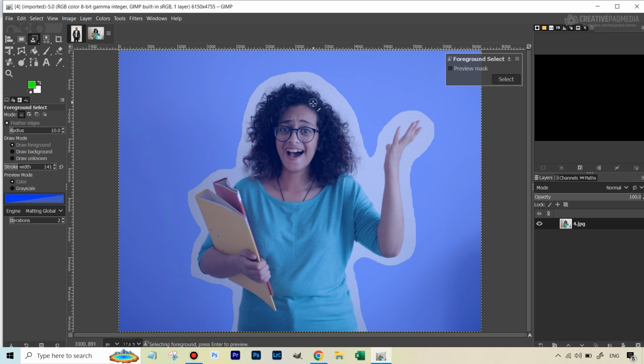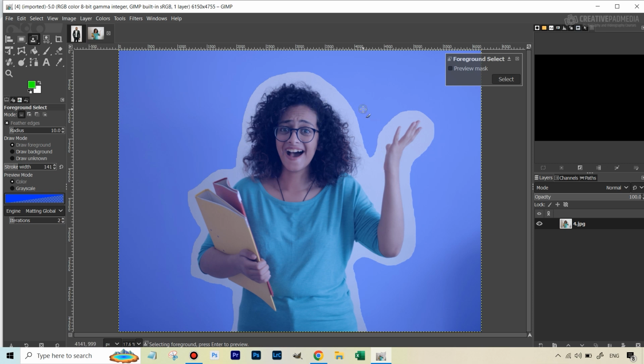Now, what you're seeing here is GIMP saying, okay, anything that is dark blue here, I'm guessing this is the thing that you don't want. This is not your foreground. This is the background. And anything with this lighter shade, because you've drawn this, I'm guessing that this is important for you. So I say, yes, that's right. So our first stage is done. At least GIMP knows what is slightly important to us.